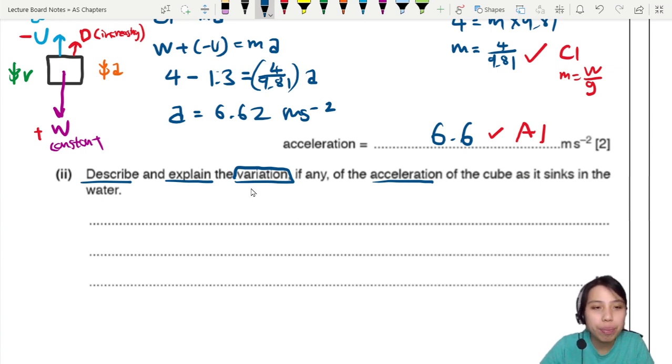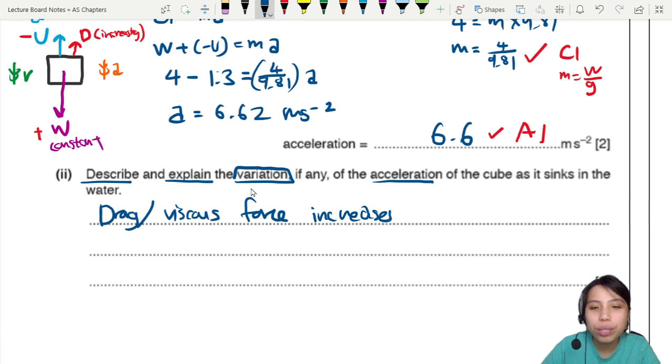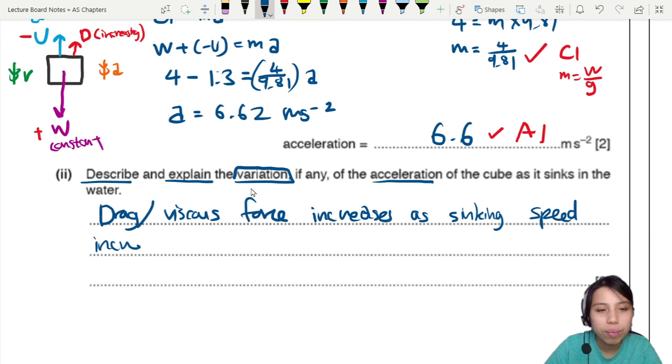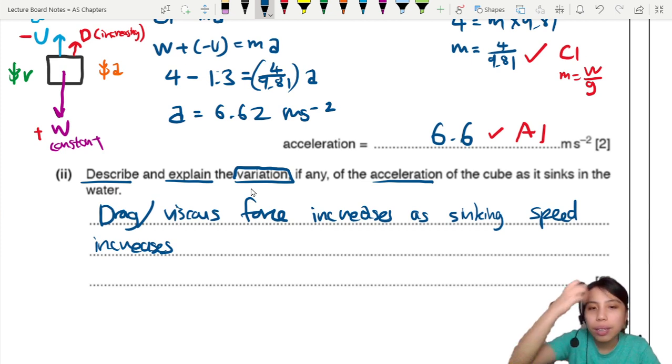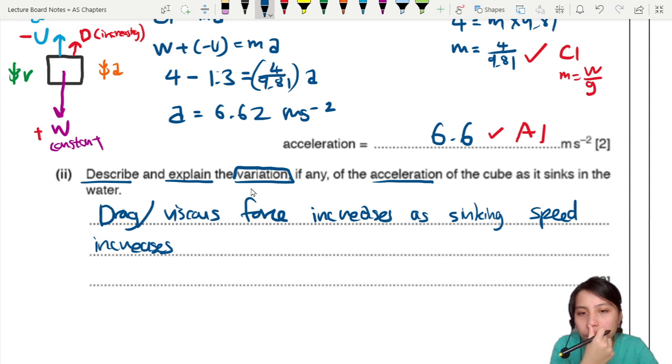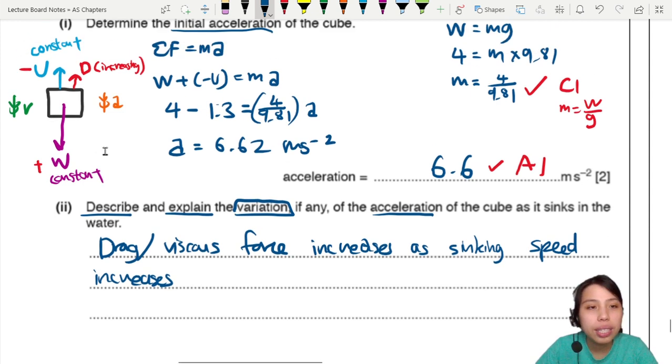So we need to talk about drag force because that's the problem here. So drag force, or you could say viscous force, resistive force, sure, fine, increases as you begin to accelerate downwards at first. Increases as the sinking speed increases. That's our friend here. In AS, in the previous chapter, we looked at drag force roughly proportional to V square. Roughly thereabouts. It may vary slightly, but all you need to know is faster you move, the bigger the drag force that opposes you. So, what about the other forces? We haven't got to acceleration yet. Drag force is increasing. The other two, constant, right?